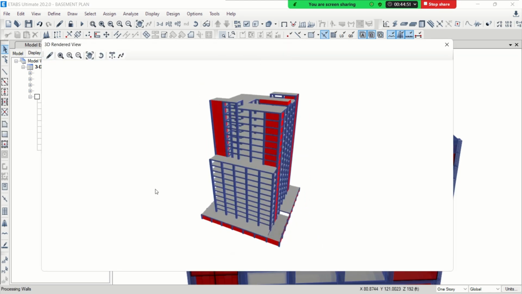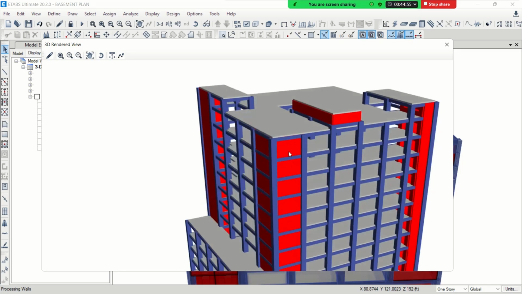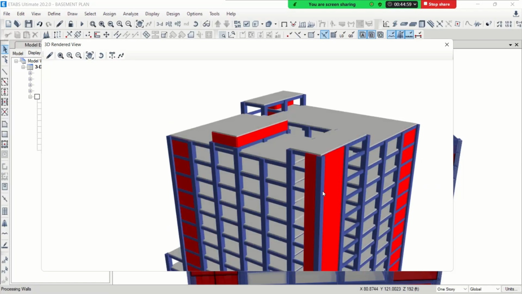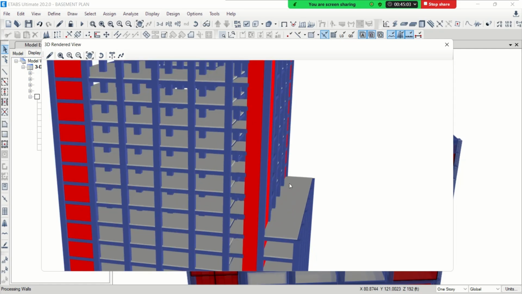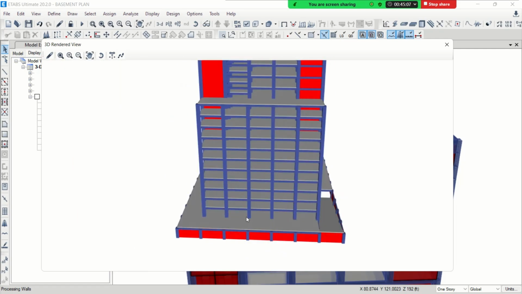Now you can see this is the rendered view of your proposed building. This is the Momty and this is the overhead water tank. This is the terrace and the last one is the basement. This is the ramp.